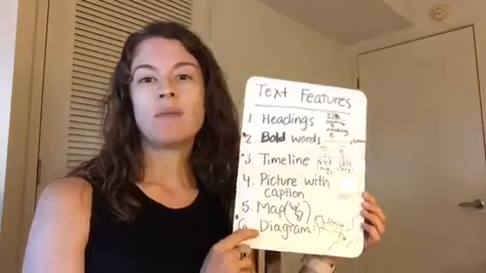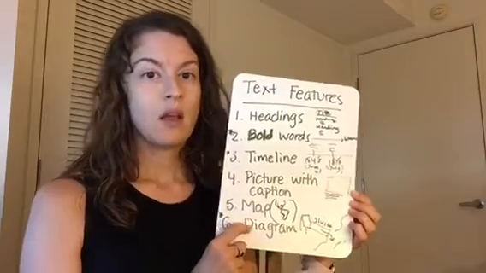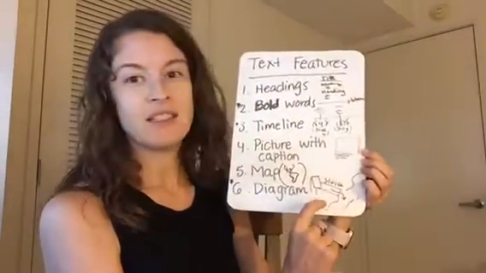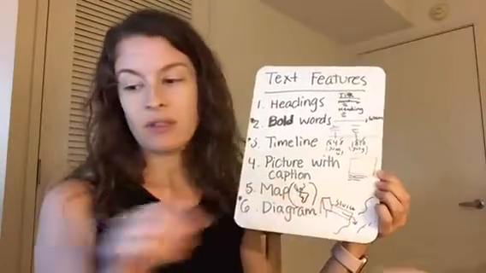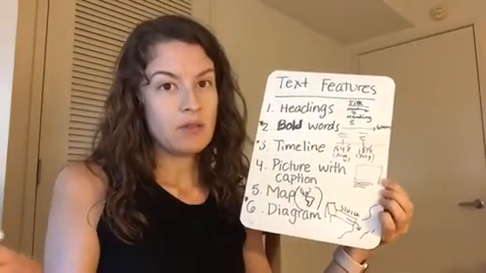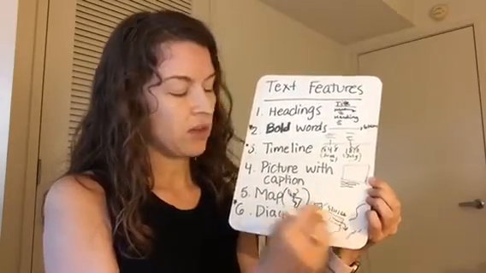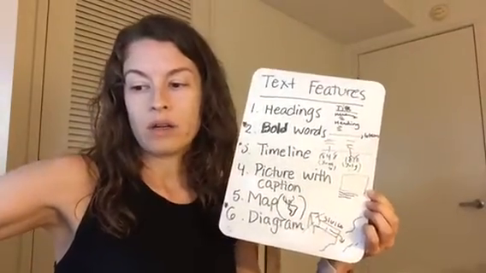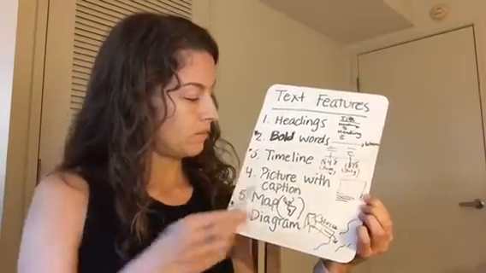And then a diagram. Now a diagram you're familiar with. It's a picture with labels, right? So here I have a little silly picture, but it's a sluice. So I would have arrows and then I'd have different lines coming off of it to explain how a sluice works. You know, this is that, that's that, and then it goes into the remaining water and dirt runoff into the river.